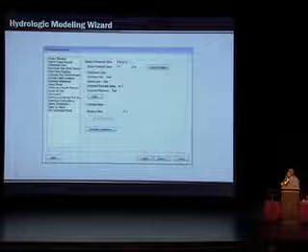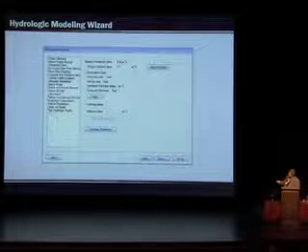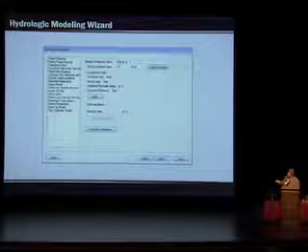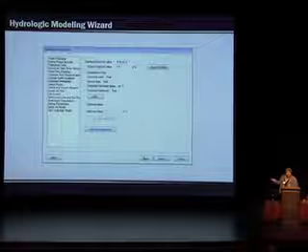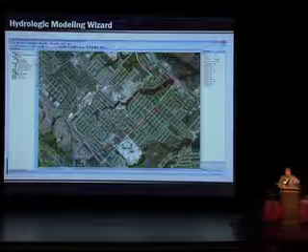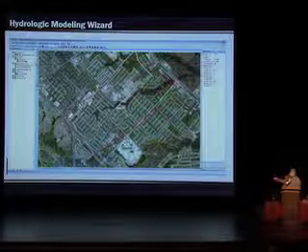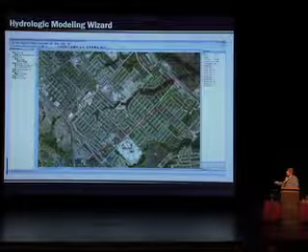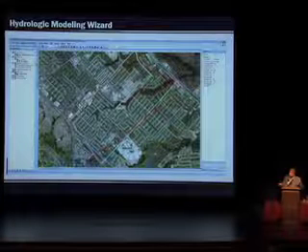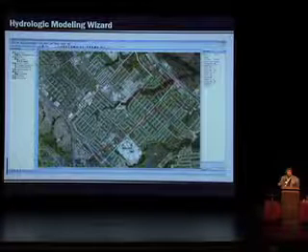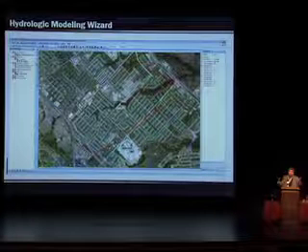And the last step to delineate this watershed is to click on Delineate Watershed. It's going to bring you to this other menu, and obviously you click on Delineate Watershed, and bam, just like magic. It is called the Hydrologic Wizard for a reason. It delineates the watershed for you. Depending on the size of the watershed, it will take a little longer, but if you do it right, this whole process shouldn't take you more than 30 minutes.